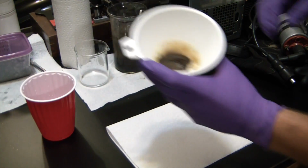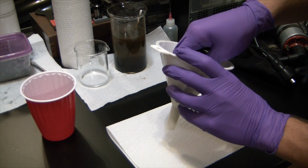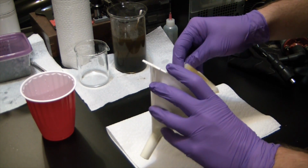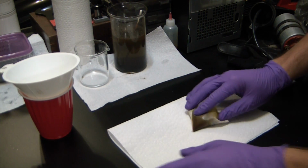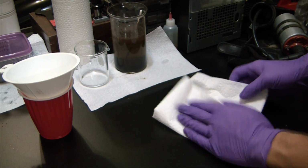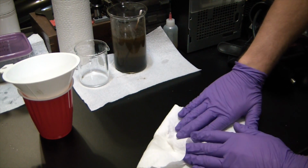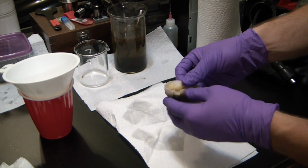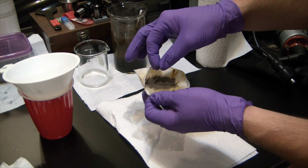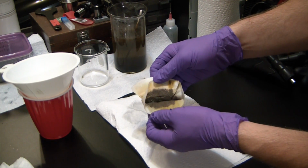Now that the majority of the water is out of the silver oxide and it's been washed a few times, I'm just going to remove it from the funnel here. Try not to rip. Try to push as much of the water out of it as possible. You can see it's staining the filter paper pretty well. Alright, so there is our silver oxide, ready to be converted into pure silver metal. Well, probably like 99.9 or something around there.